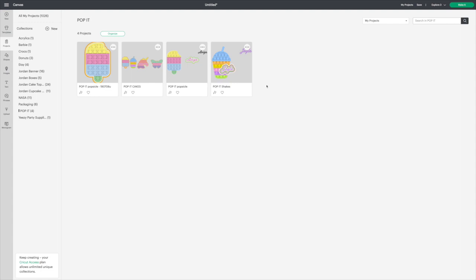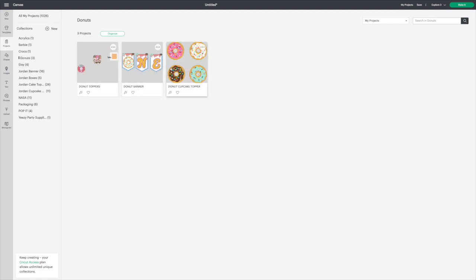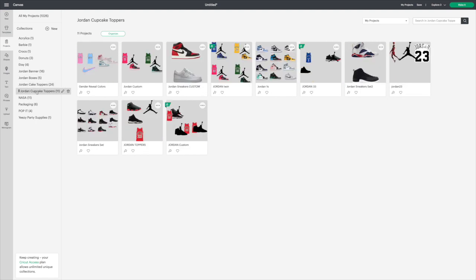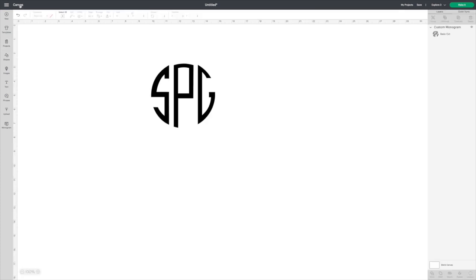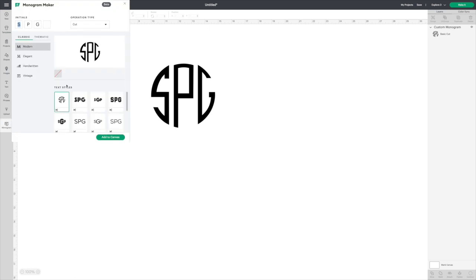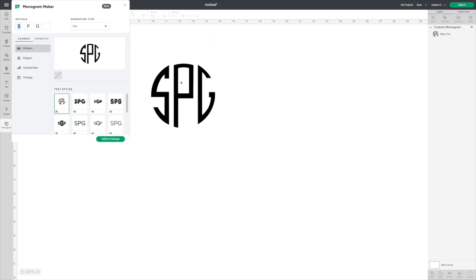If I know I'm looking for a poppet cake topper or a poppet project, I have all of them here. If I'm looking for a donut project, just click on donuts, and it makes it easier for you to access your stuff instead of scrolling and scrolling and scrolling. See how easy that is? My Jordan boxes, all the stuff for boxes here, cake toppers, my Jordan cupcake toppers. So everything is nice and organized. And that's it, guys. So you do want collections. If you are someone who uses monograms, this is an amazing, amazing feature. I don't know what I'm putting my monogram on, but I'm putting it on something. It's going to be a shirt, cup, a little bit of everything.